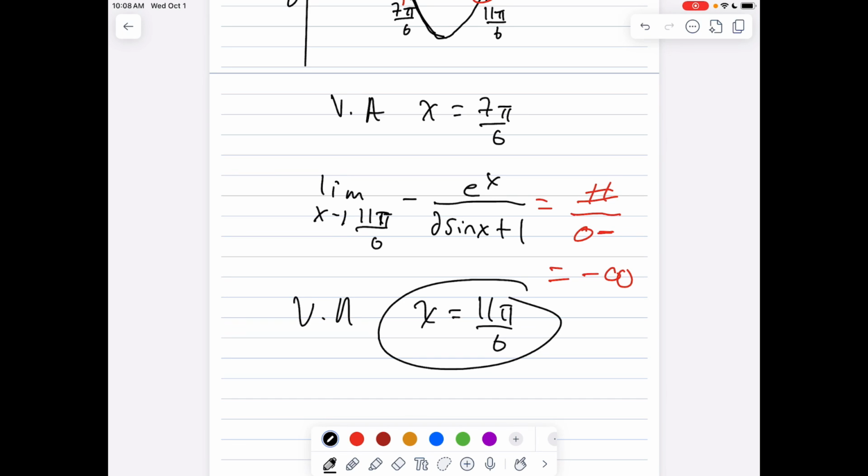Now, one thing to note is that if you're drawing out a picture, if you're told, hey, can you draw this picture out for me? I would need to know what the limit is as it approaches the left and right of 7 pi over 6. Because I know the behavior when you approach 7 pi over 6 and then 11 pi over 6, but from only one direction. If I want a graph, I would need both, so just keep that in mind. But for the purposes here of just finding a vertical asymptote, that's all we need to do.